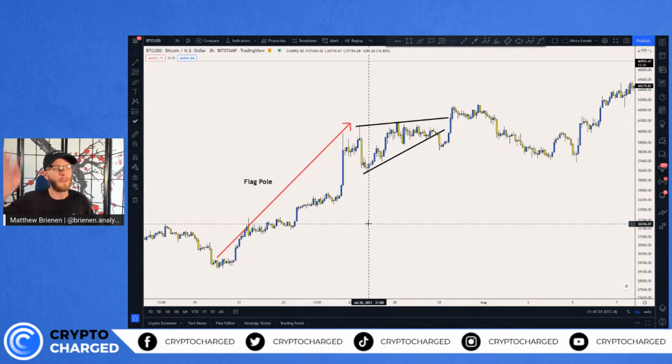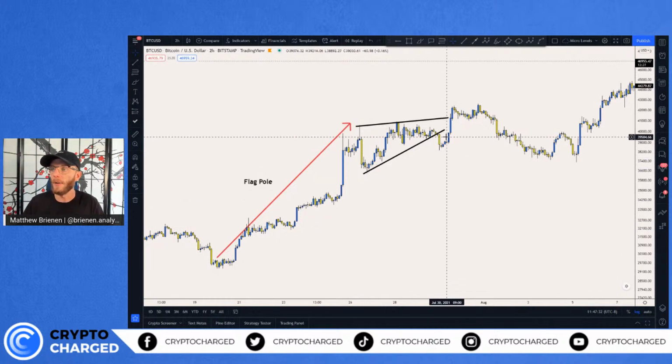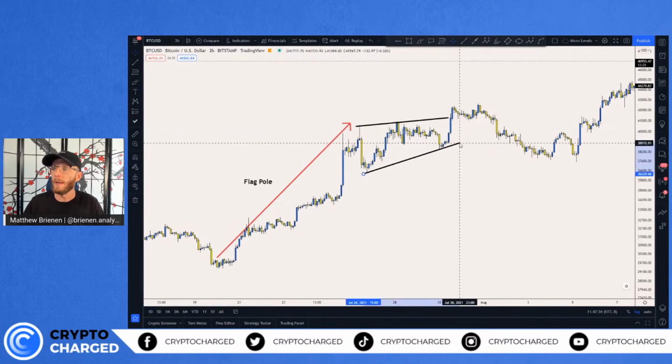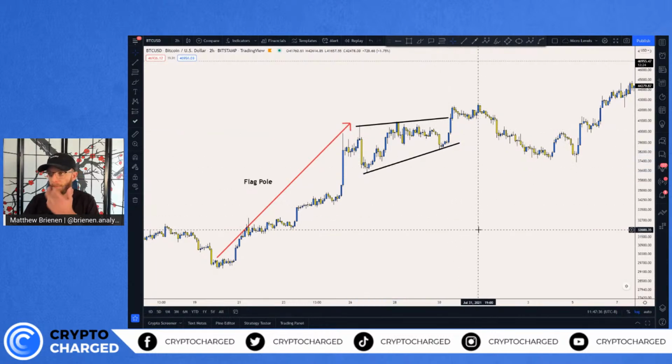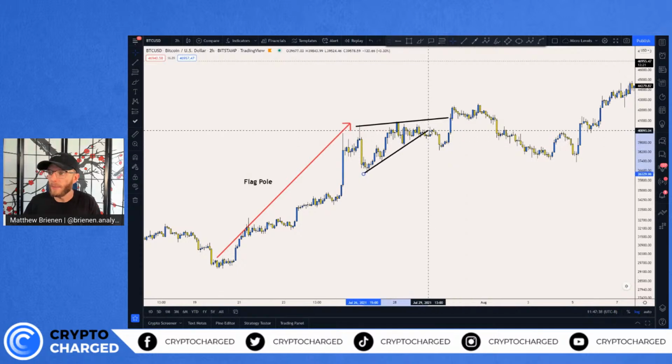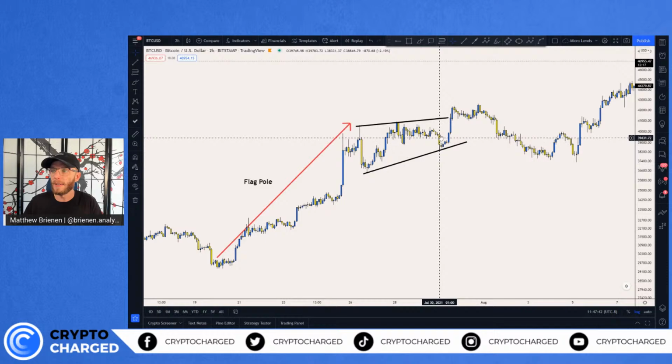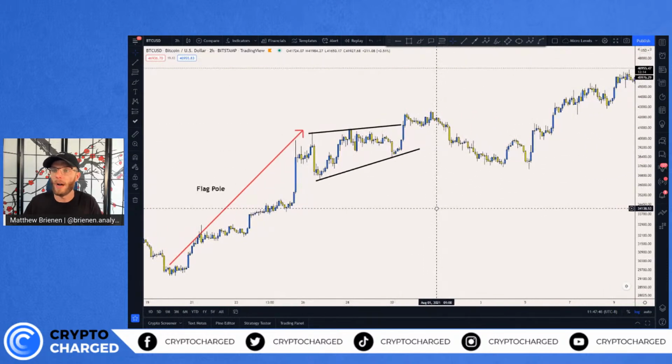Because in an uptrend, we want to see a flagpole pop up, and then we want to see some sort of consolidation or sideways chopping pattern. And this is a continuation pattern. I could take this here and it would still be a valid flag pattern. If I had seen this price action before, I probably would have pulled it out to here. It still would have been valid, but this last capitulative move would have faked everyone out and convinced them that price was not going to go higher.